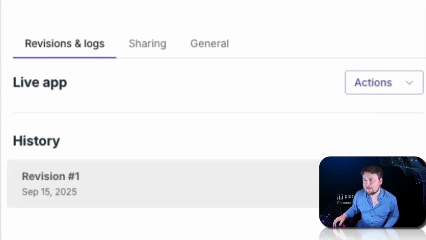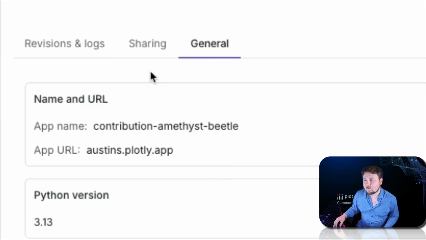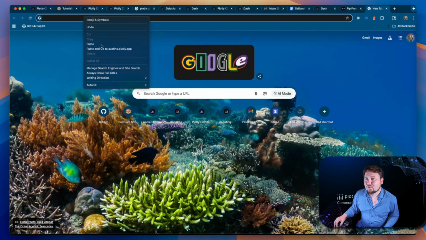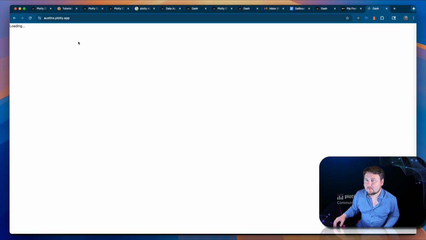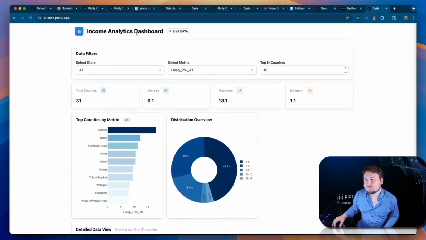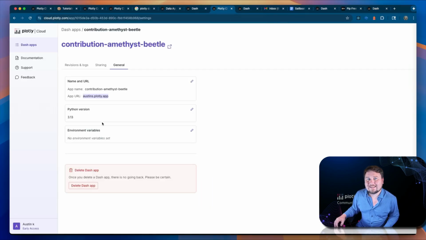So with that, it's that simple. And as you can see here, the application is running. If I go over to the URL right here, I can dive into a new tab on my browser and I can pull it up and there's my application hosted. So it was that simple. As somebody who has deployed many applications throughout my career, I can tell you that this is the most seamless and easy way to go about building out your own Dash applications. It makes it fast, easy, and it's drag and drop, get deployed, and there you go. So with that, it's a great update.